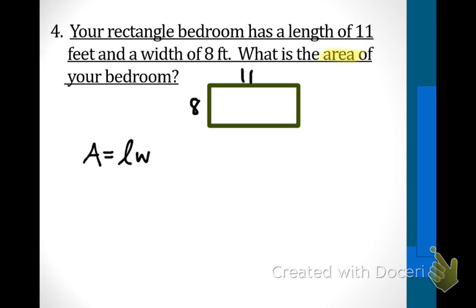If you did not start with a formula, you must put that in there, okay? Every one of these problems always has to start with what the formula is. Then you're going to plug in your substitutions. Instead of length times width, what am I going to plug in? 11 times 8. Okay, what is 11 times 8? 88. Now, I saw a lot of people who told me that it was 88 feet. It is not 88 feet. What should it be? 88 feet squared.